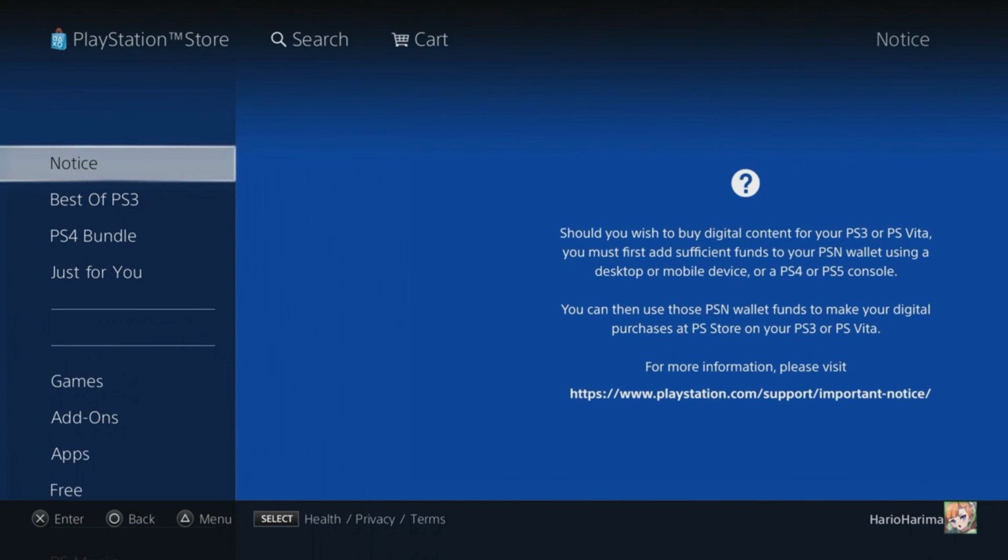I get them through Amazon, and I get them literally a few seconds after I purchase it, and I just have to type in the code and that's it. Once again, it's all personal preference. This is a method that you could use. It's up to you what you want to do. I just wanted to show you what you got to do. You pretty much have to take off all your payment methods before purchasing stuff on PlayStation 3.